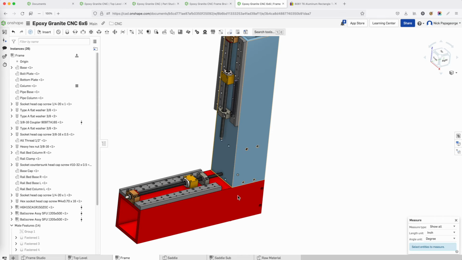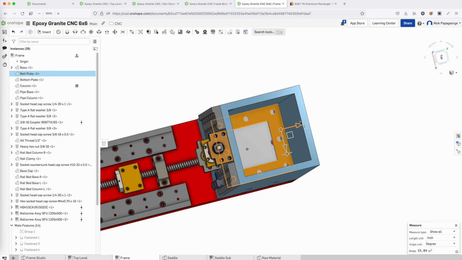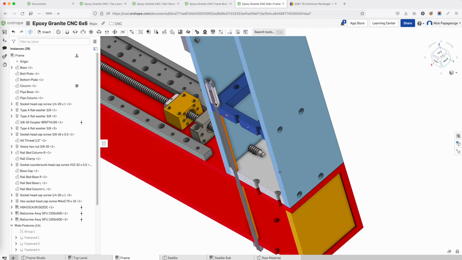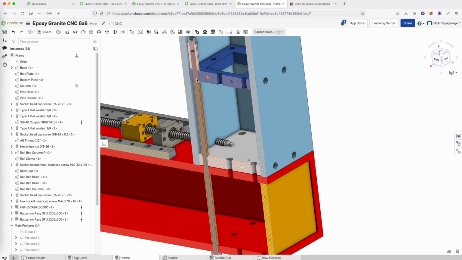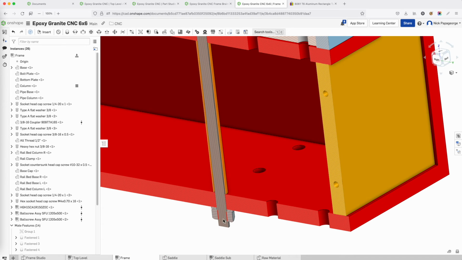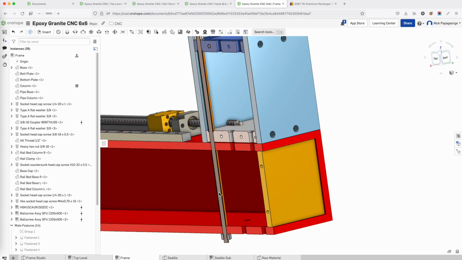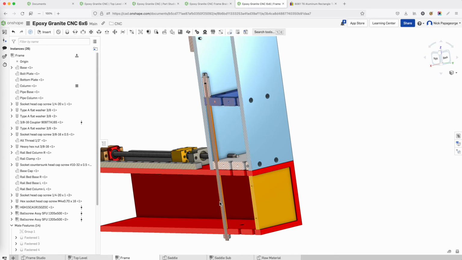How do you attach the column to the base? If you look inside here, and forgive me, I'm colorblind. I think this is blue, but it might be purple. So here's that blue piece, right? And that'll be in while the epoxy's poured. So the epoxy will go above it, below it, and make it really strong. And here's that nut from McMaster, right? And this is a PVC piece. And then the middle piece is a threaded rod going all the way to the bottom. And then it'll have a nut at the bottom. So this whole threaded rod will be in tension from this bolt to up here. So it has a long distance to stretch and really get a good clamp load on this system.